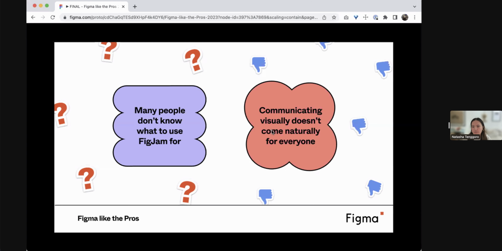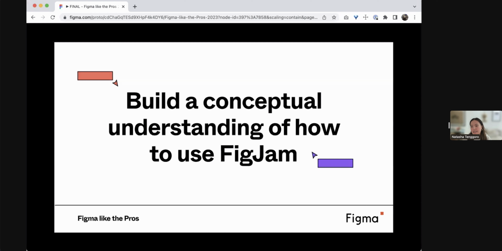So as a team, one of our goals is to think about how we want to slowly ease people who don't really know what to use FigJam for and who aren't naturally visual communicators to build a conceptual understanding of how to get the best of FigJam. One of our most recent experiments that we launched was actually around giving new users the ability to try out a limited selection of prominent use cases and go into a guided tutorial to make something within that use case. And our hypothesis here was that by making these use cases more prominent from the get-go, giving people a more hands-on tutorial, that'll help create a better first impression and lead to a deeper understanding of how to use our product over time.